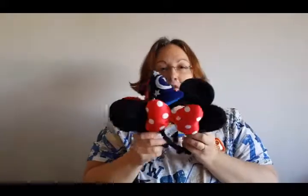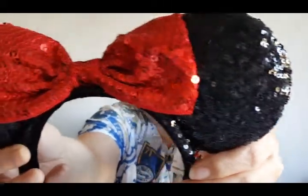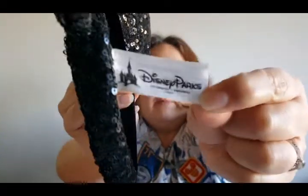Next I have not one, not two, but three pairs of Disney ears. I buy official Disney ears at charity shops and boot fairs — no problem, I will buy them if I see them because I like to redo them. This sparkly sequin pair I don't have in my collection, so it will stay as is. Nice sparkly sequin classic Minnie Mouse — absolutely adorable. The ears are sequins, the bow is sequins, the headband is sequins, and it has the official Disney park label.